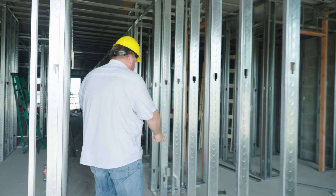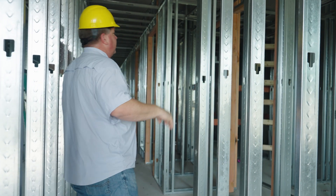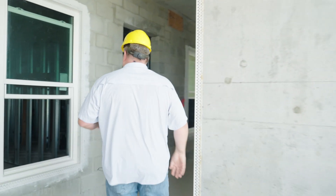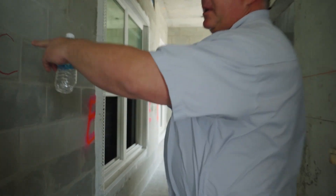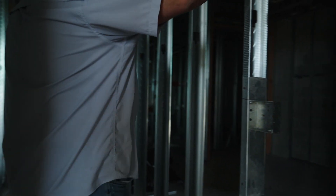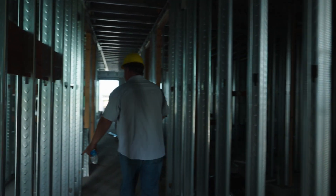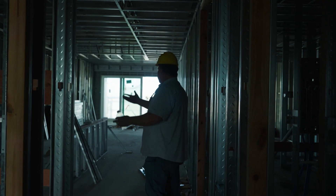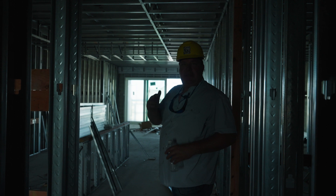Here we are on four. We don't have the ductwork run in this one, and we do not have the electrical run in here yet. You can see how they're working from this side of the building over — just different phases. All the windows and doors are in. That's unit 406. Unit 405 — same thing. We can peek in: haven't run the power yet, but all the boxes are in. The junction boxes are in for the light switches — we just haven't run the conduit and the wires yet. Same with the plugs — the boxes are in where they're all going to go. Water supply not pulled through yet. So this gives you a good idea of the differences in levels.